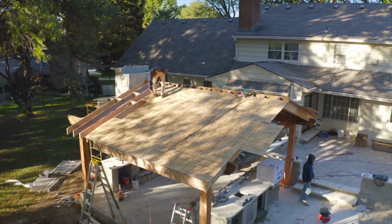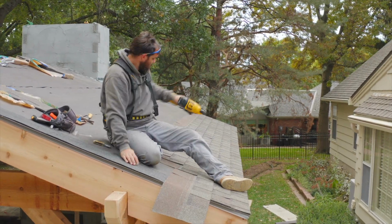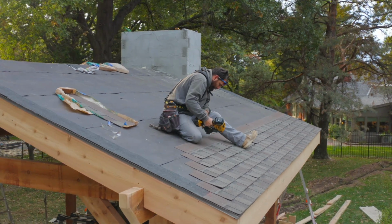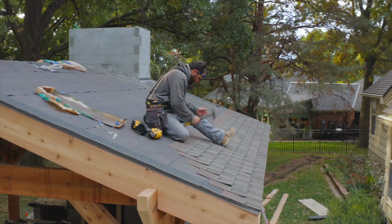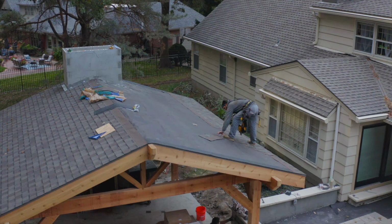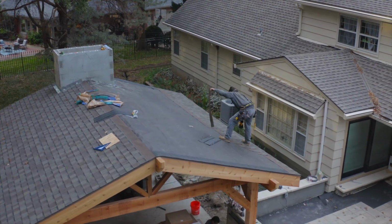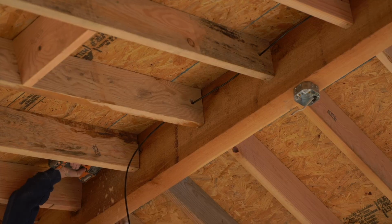Next, we apply an underlayment to waterproof the roof and start laying composition shingles from the bottom edge upward. Using an air nailer, we carefully secure each shingle, overlapping rows to create a watertight barrier. Special attention is given to the ridge, where ridge cap shingles are installed for a polished, weatherproof finish.